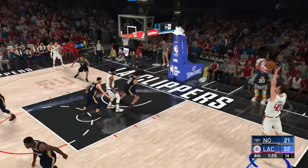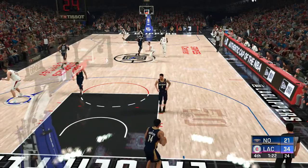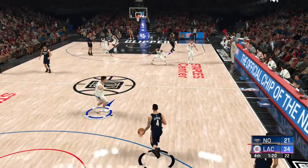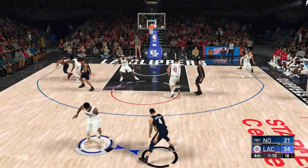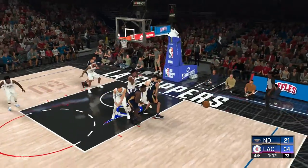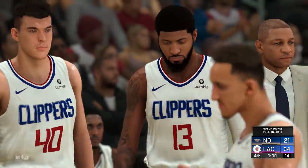Here's George. Here's Zubats. The shot's good on the assist by George. George has got 3 assists now in this one. And the feed from George couldn't be better. The timing, the placement, everything about that dish was pinpoint. Now here's Redick. And the ball travels out of bounds. It was last touched by George.